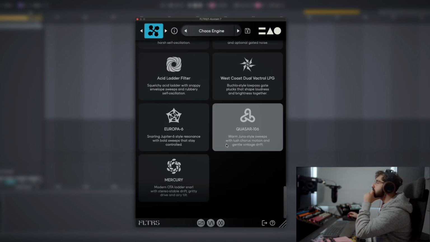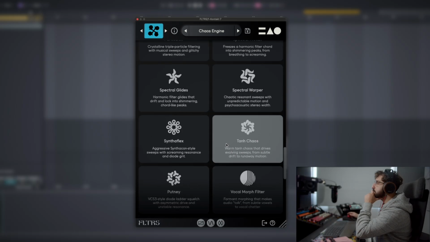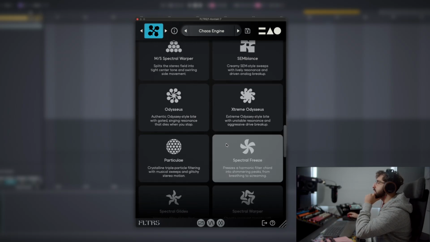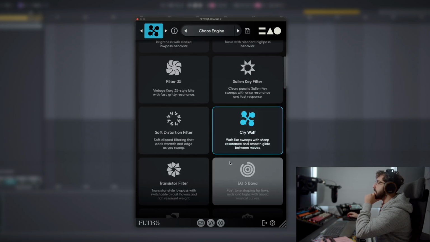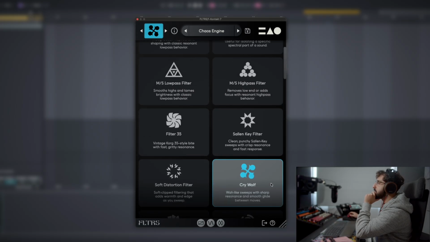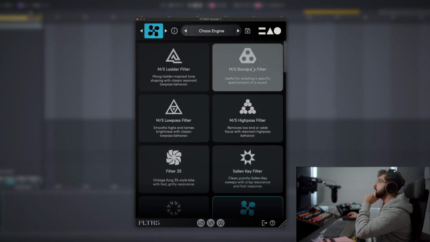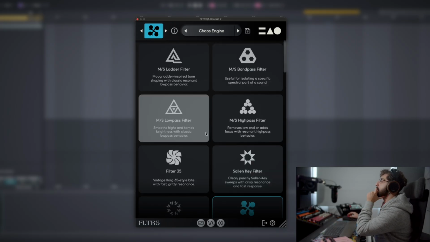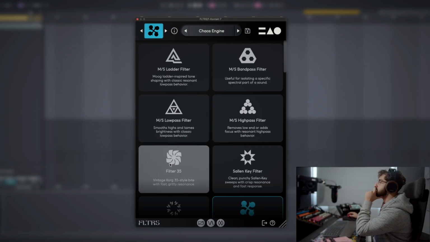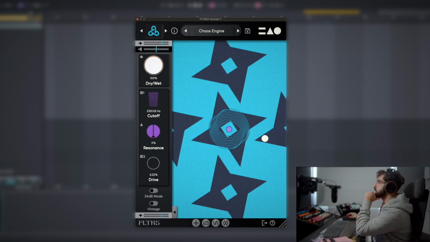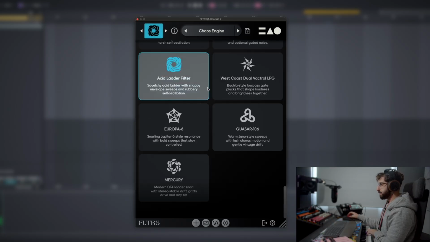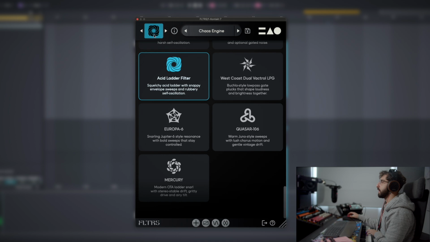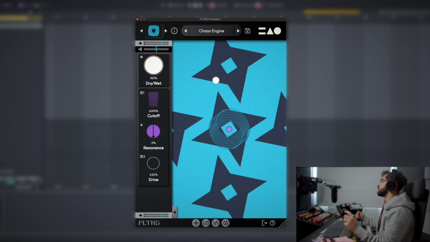Already for me, just off the bat, I know that from my brief playing around with things, the spectral warfare gravity filter, I'm trying to find it. The mid-side bandpass filter was cool. So was, is it the Juno? That's also really quite cool. And the one I was playing before, this one, the acid laddered filter, I quite like a lot. So over time, you'll learn what you like to use.